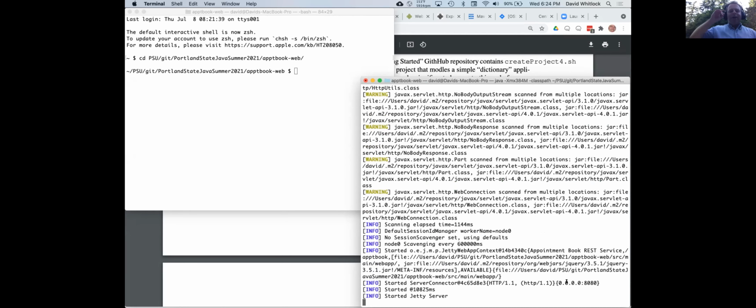Now, one of the things I've learned over the years is that not everybody knows what a host and port is exactly. So a host is a computer on a network or on the internet, right? Computers have names, like when you SSH into ada.ccs.pdx.edu, ada and all that is the name of the computer. Computers on an IP network also have an IP address, right? Those are those four numbers.